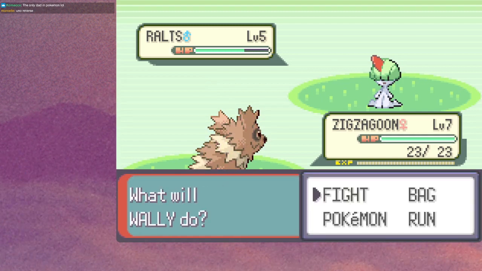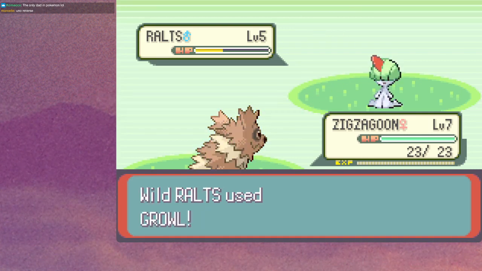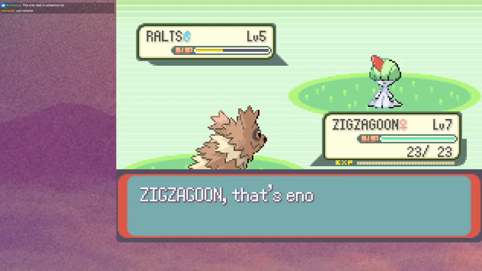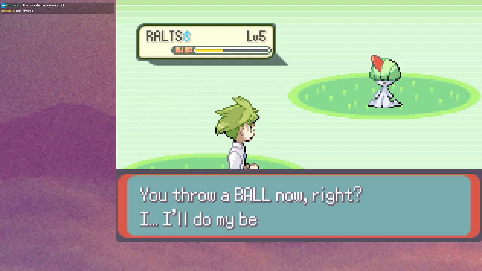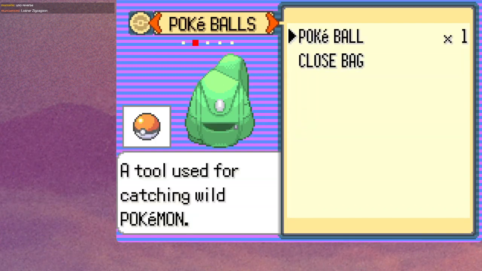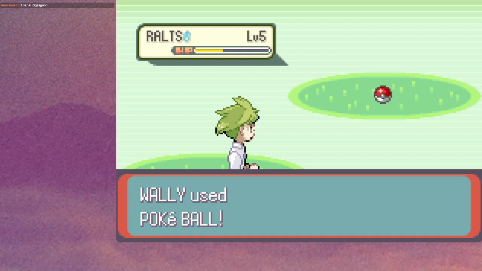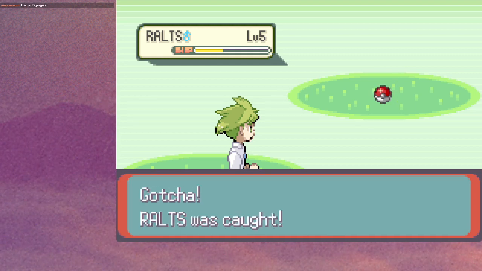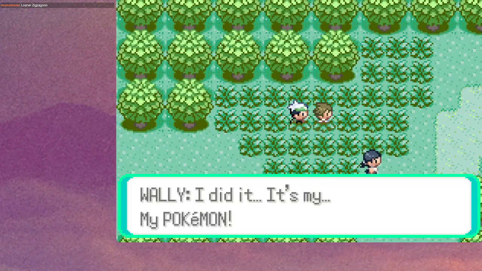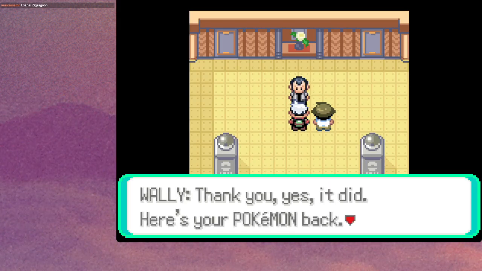I like how my dad has had his spare Zigzagoon. He's like, oh, you need a Pokemon? I don't know. Take this. I found this one outside here. Believe in yourself, Wally. You got it. God, the inventory management that was introduced in Silver and Gold, with the different compartments of items, so good. What an incredible change. Ralts was caught. I have a feeling Wally's going to be trouble for me eventually. Okay. Loner Zigzagoon.